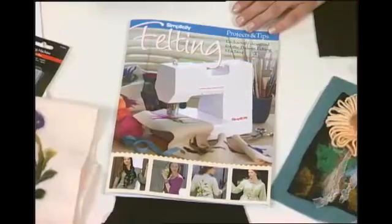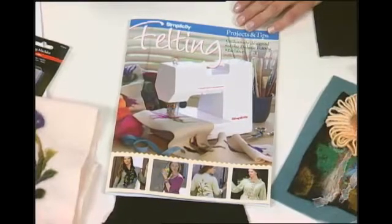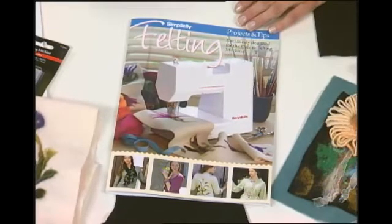For ideas, be sure to check out Simplicity's felting project book, complete with instructions and patterns. And I promise, the more experimenting you do, the more ideas you'll dream up, and it's all about playing and having fun. So let's take a closer look at this fabulous machine.